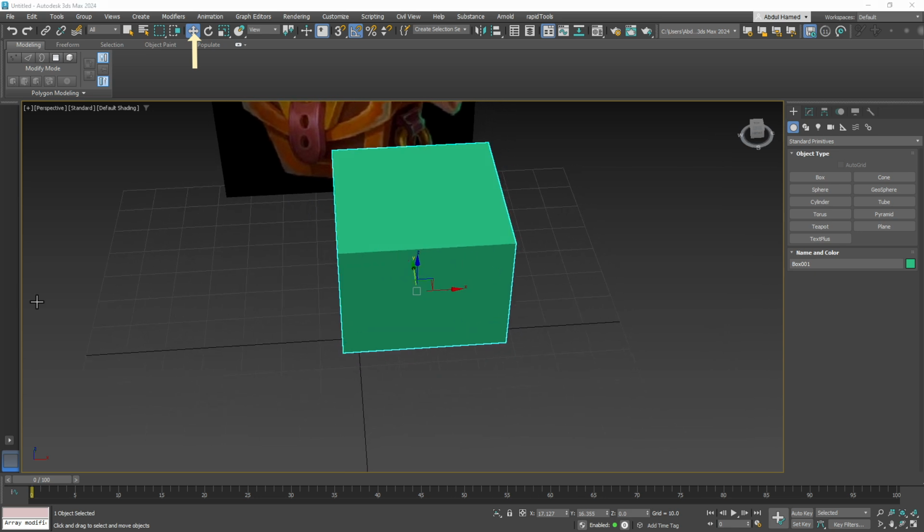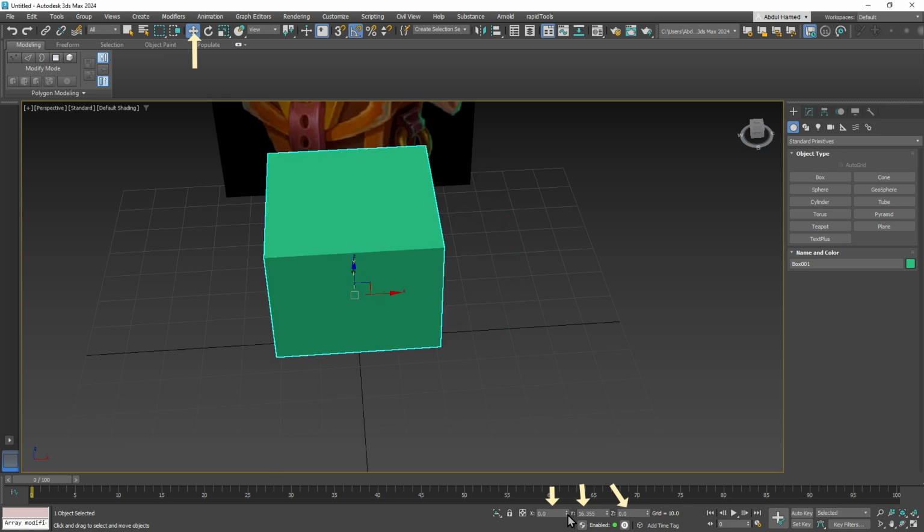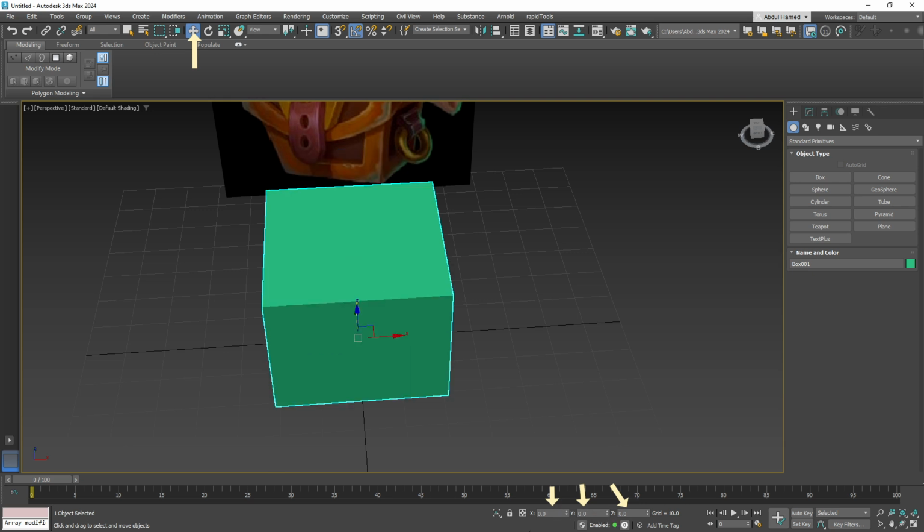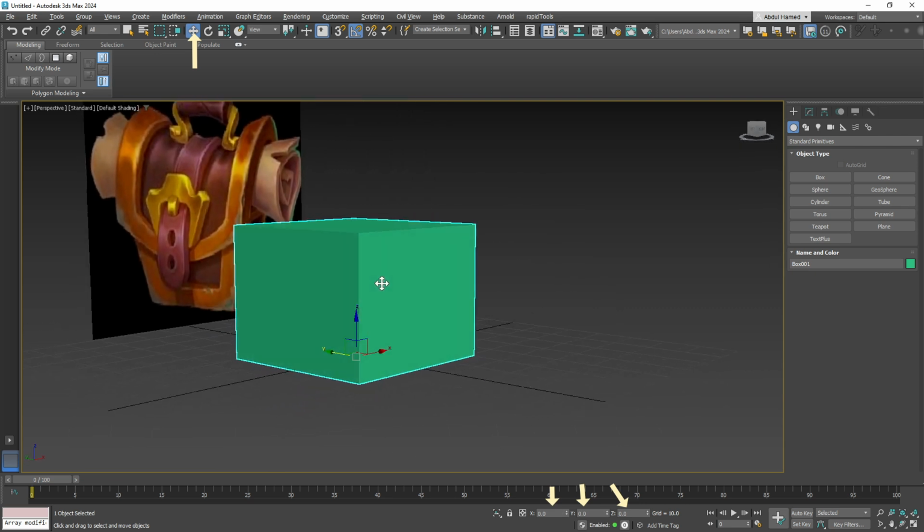So how do we do that? All we have to do is just right click on the up and down arrows. Make sure you press right click and not the left one, and it will zero it out. So right here, lovely.